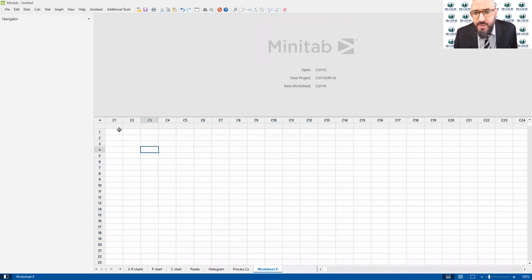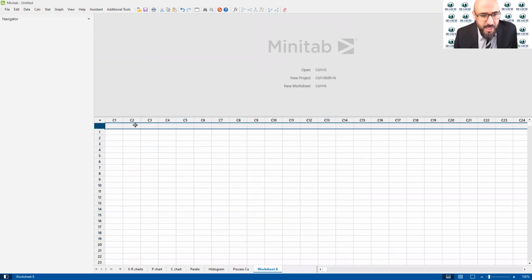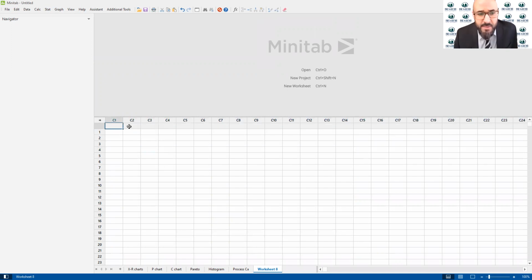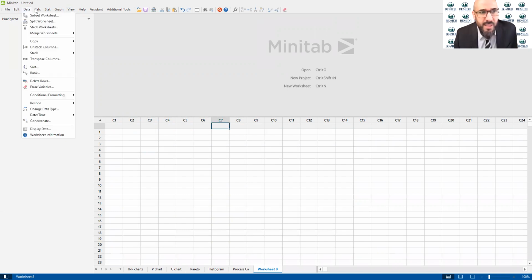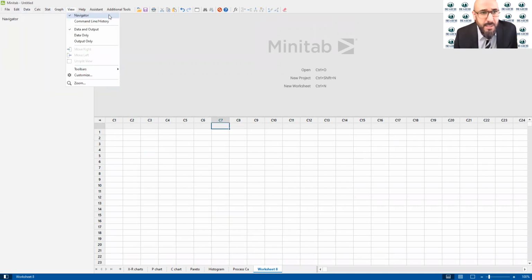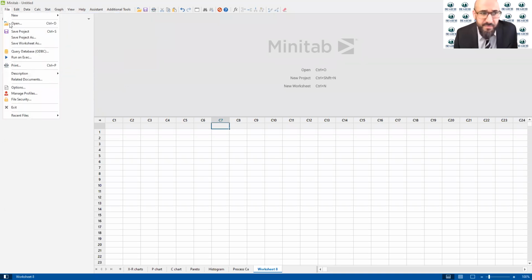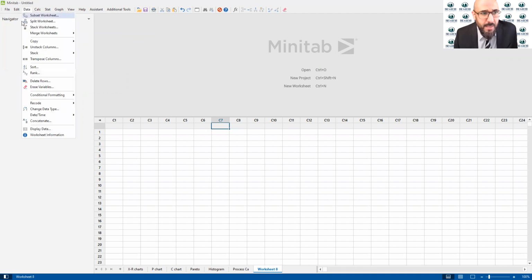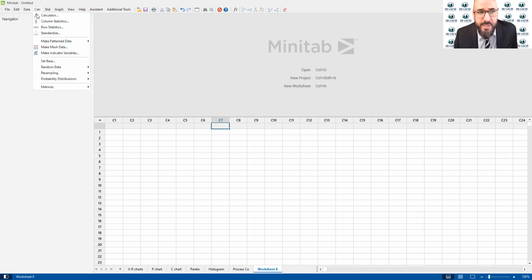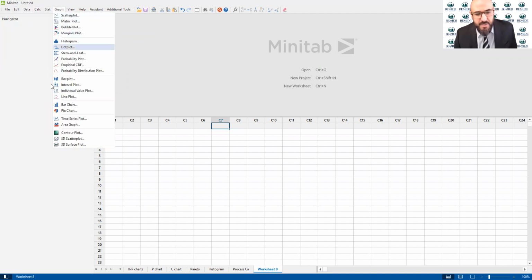However, there are some differences. Here you will see the heading for these columns, and this is to identify the data here. The tabs here are similar to other Microsoft products. It's not a Microsoft product, but it is similar to Microsoft products. You will see the tabs and the drop-down menus where you could select a lot of stuff.